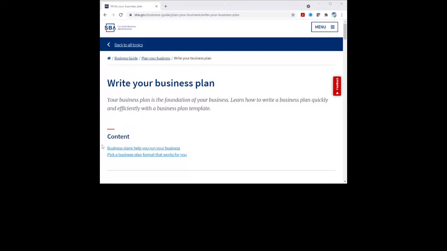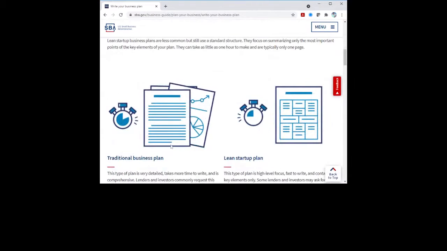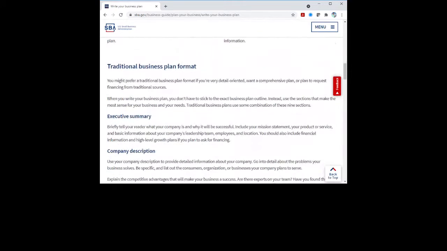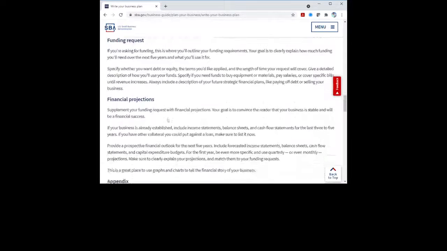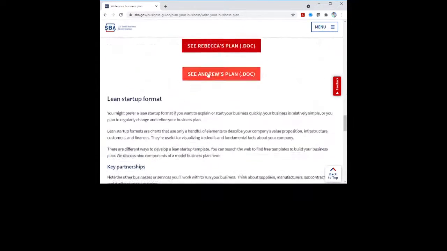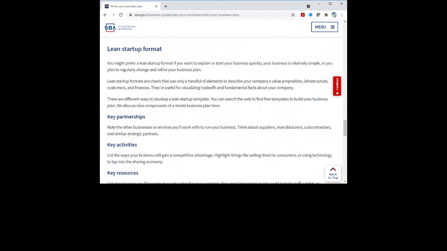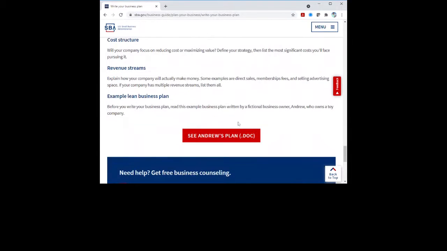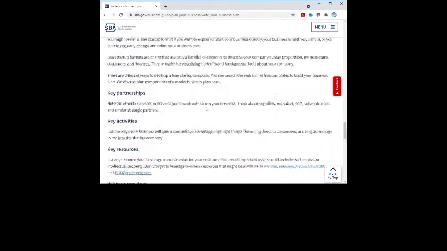So the first one that I want to show is going to be this window here from the SBA. The SBA has a really good web page that shows the tools for getting started with a business plan. In this topic area, the difference between a traditional business plan and a lean, kind of internal, business plan are described. And then for the traditional business plan, it goes into the various topic areas that we discussed and went over. And it also provides some example documents of the traditional business plan, and also talks about that lean business plan as well. That's mainly used for internal purposes and describes the different components of it and shows an example document. So that's the first website that I wanted to share.